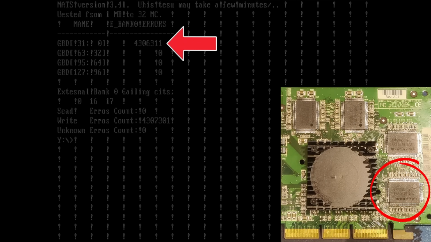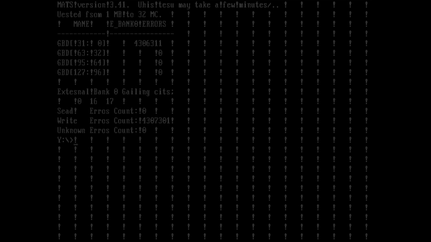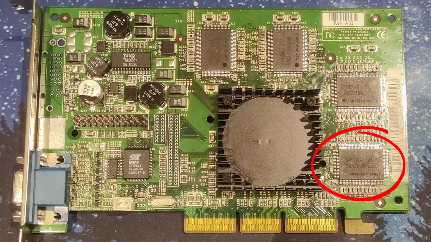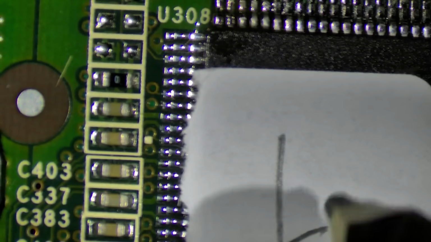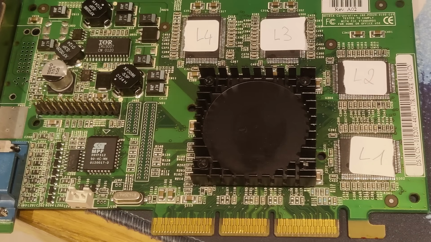That means the first chip that we tested must be line number 4. It just decided to completely not detect the chip at all. We got more errors, but that means the faulty memory chip is the one that has the solder blob right now. Okay, so this one here is line number 1, 2, 3, then this one here must be line number 4. So what I'm expecting now, this chip is our faulty one.